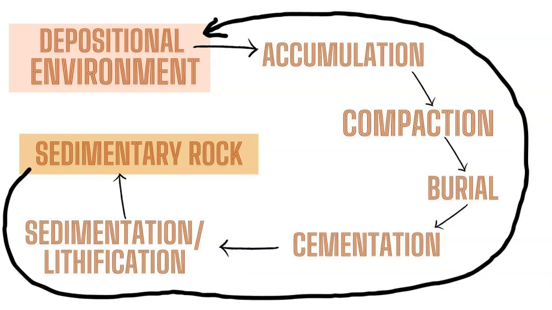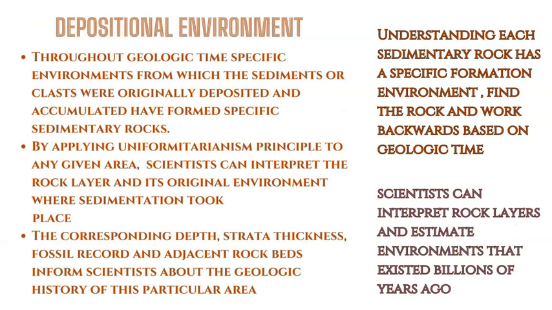The material, clasts, or sediments that have been deposited are very important because they form the sedimentary rock at that location. This is also based on the different geologic principles outlined by Steno, Hutton, and Lyell. Working backwards, if you find a rock — say sandstone — we know what kind of environment sandstone comes from and its composition, so we know the materials accumulating at that environment and time. Due to uniformitarianism, the principle brought forward by Hutton, the processes that create these rocks today were the same as in the past.